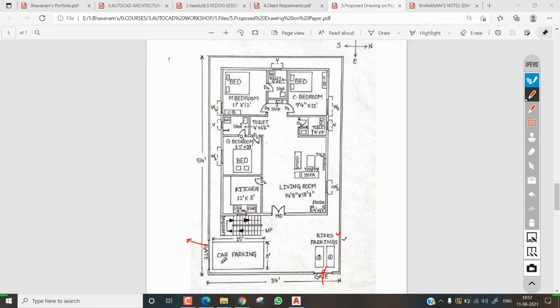After that, here I made a car parking. See guys, whenever you are going for car parking, you must know which car it is, how big it is, and how we can design for it. Suppose the person has a Duster and you design for a Sandro. After constructing everything, he takes that car into the parking area, and it will not fit.